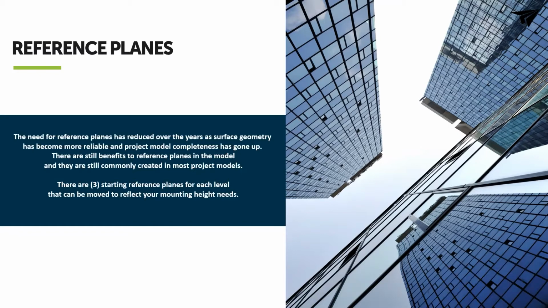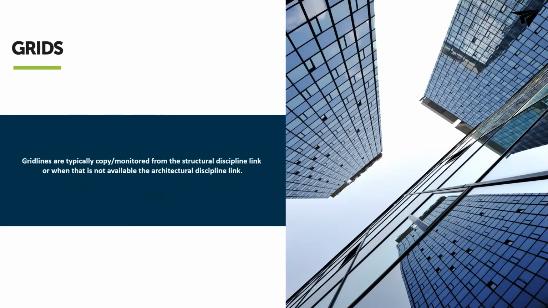So long story short, the reference planes aren't really necessary anymore, and that's the point of this slide: to explain that you don't really need them anymore because we have the articulated Cartesian arm built into all the families. Grid lines, you're going to copy those. This is basic knowledge, but you're going to copy those from your structural or your architectural. And there's really nothing special about grids in this.